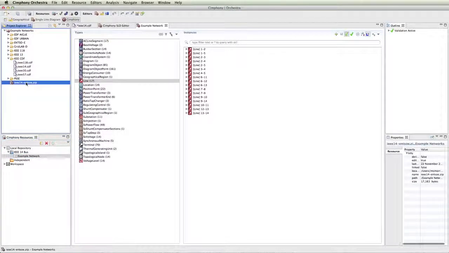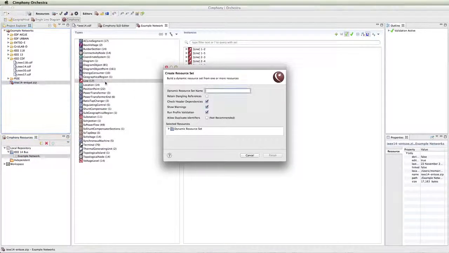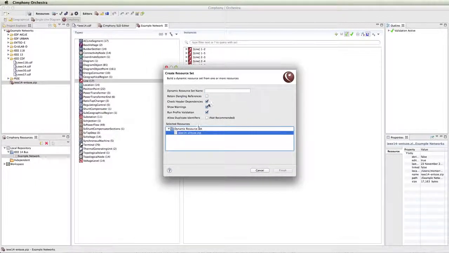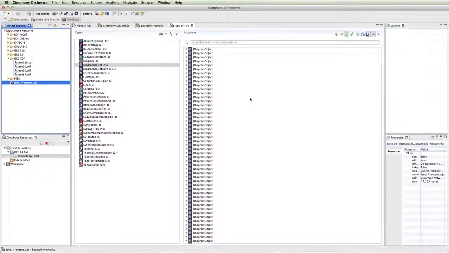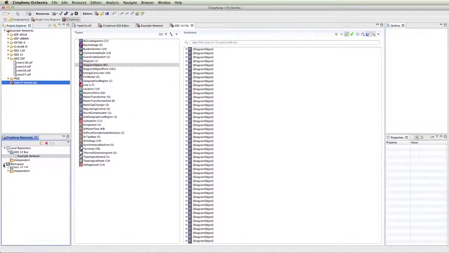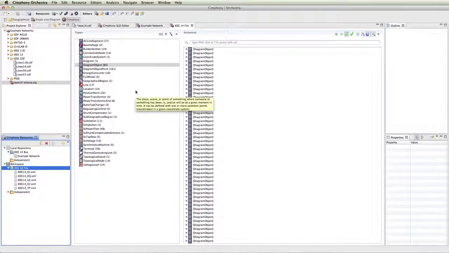This now takes a copy of the data from the repository and writes it out to a zip file containing all of the multiple files. Double clicking in that allows us to see it's loading up the IEEE 14 ENTSO-E zip file. We will call this our IEEE 14 file. This will pull together all of the files within that zip file, integrate them together and load them up within the browser. So we can see here, when we look at the loaded workspace, we have our IEEE 14 file that contains these multiple files, all integrated together to produce the same network, but as profiled RDF XML in a zip file.